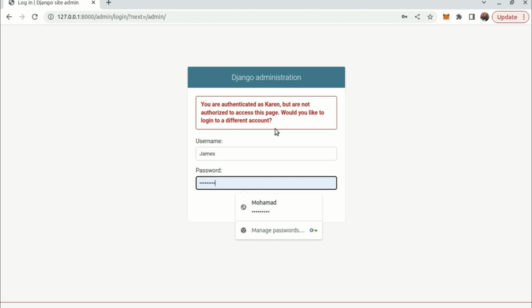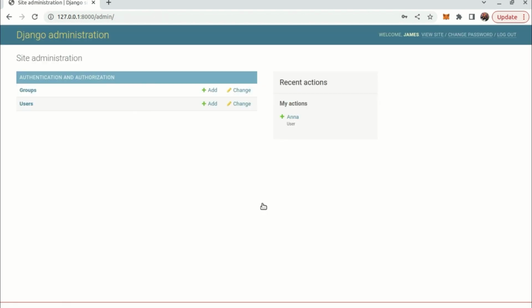Because Karen is not a super user, she's not able to log into our Django administration or be an admin, right? But James is able to do that. This was our super user. So let me enter his details, and okay, we're redirected to our Django administration.